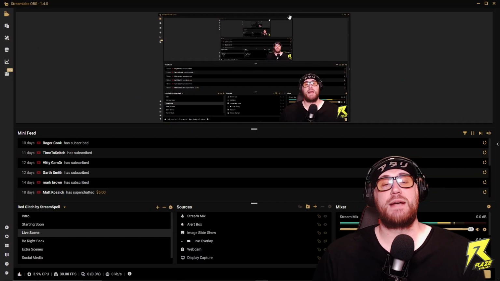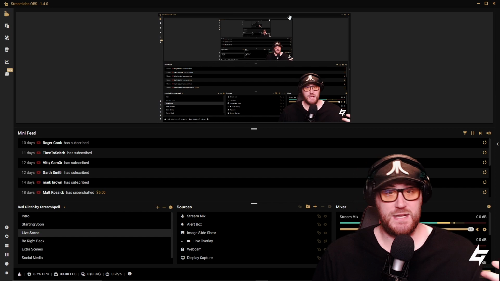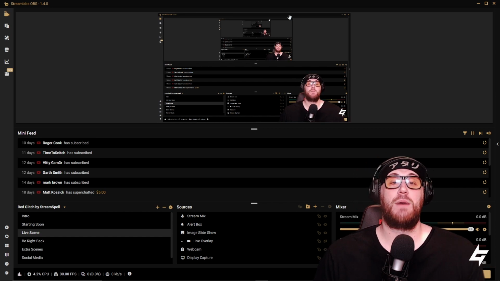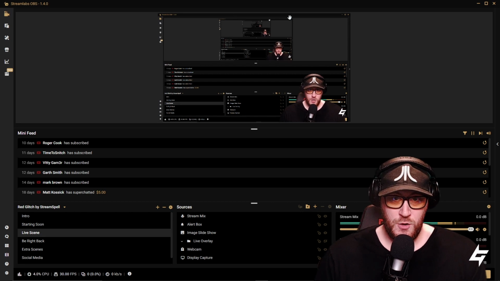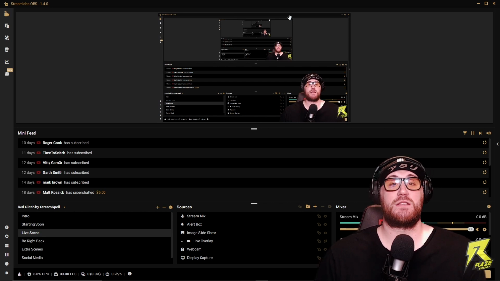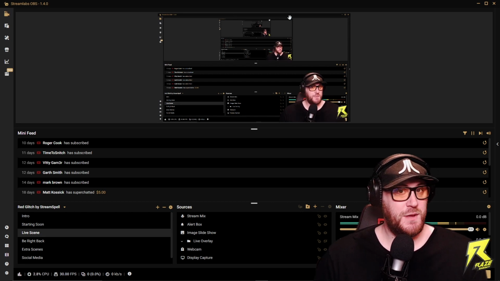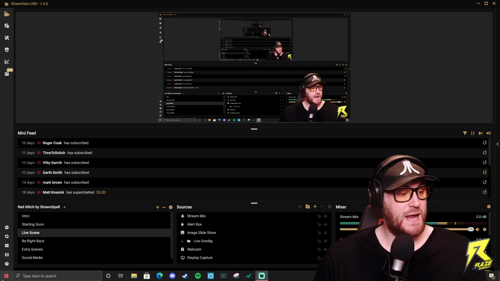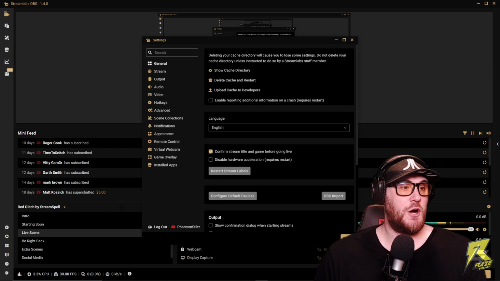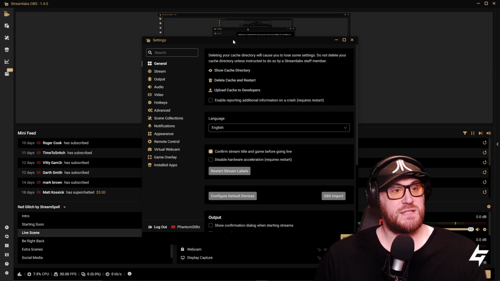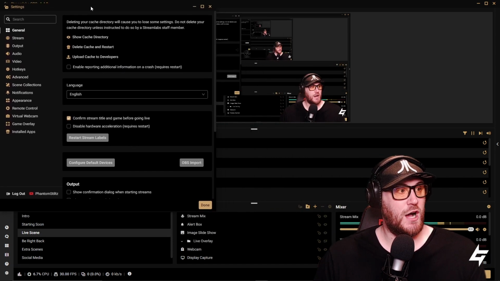We're now in Streamlabs OBS. I apologize for the infinity screens, but it is because I'm projecting my main monitor onto OBS. The main way, or the only way, to find these settings is to go into the settings menu for Streamlabs OBS. If you're unfamiliar with where that is, it's right down here in the bottom left-hand corner. This little cog wheel is where you find the settings. In here we have the settings for OBS. That's where we are finding all of the settings.